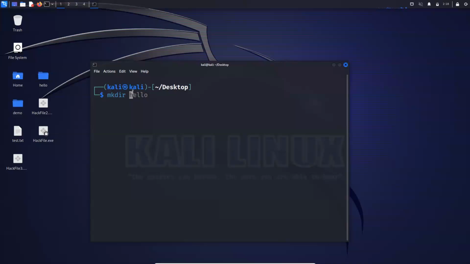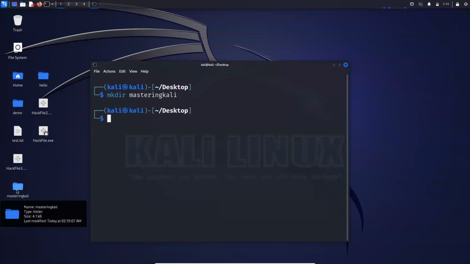It's for folders only, not for files, remember. So let me create a new folder, Mastering Kali. Once I hit enter, you see Mastering Kali is now created here. The folder is now visible here. Let's now go inside that folder.